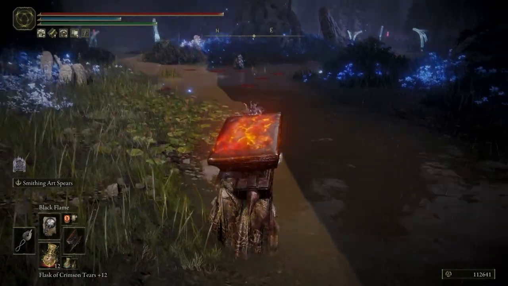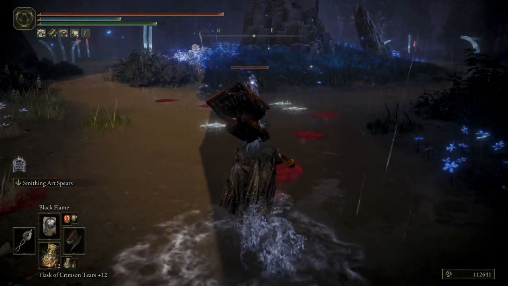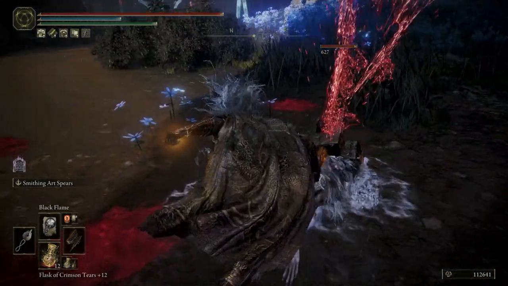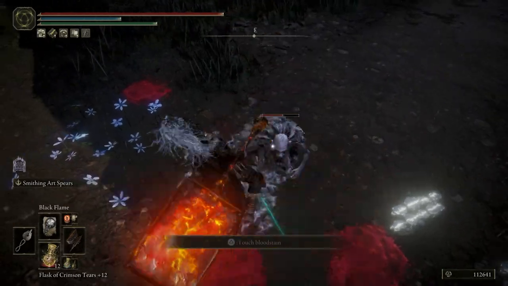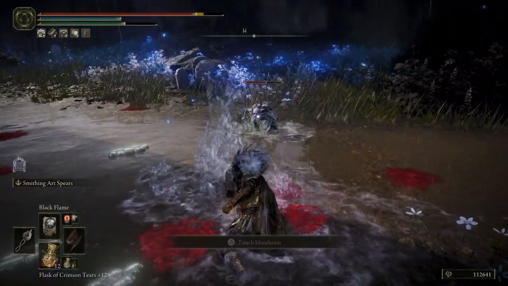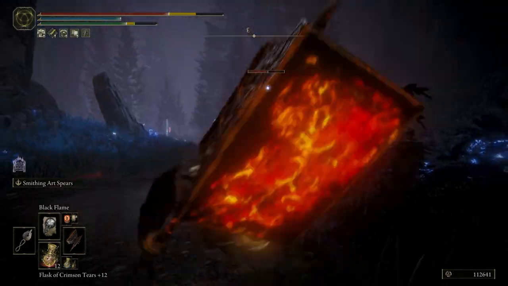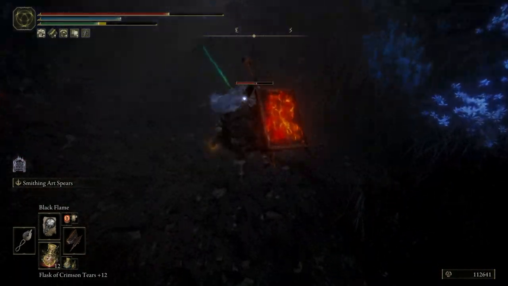But this place, this enemy right here has a lot of health. We fought a boss in a, I don't know, in a cave or... We fought someone like him before.